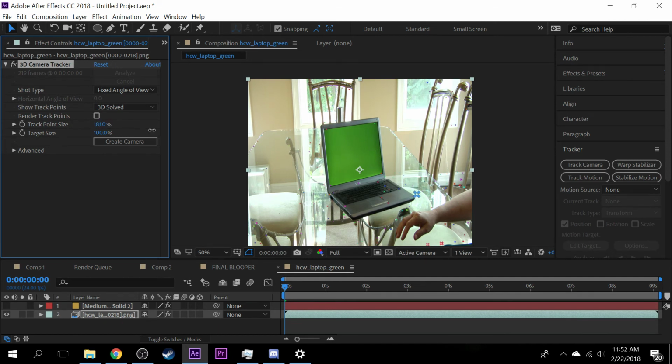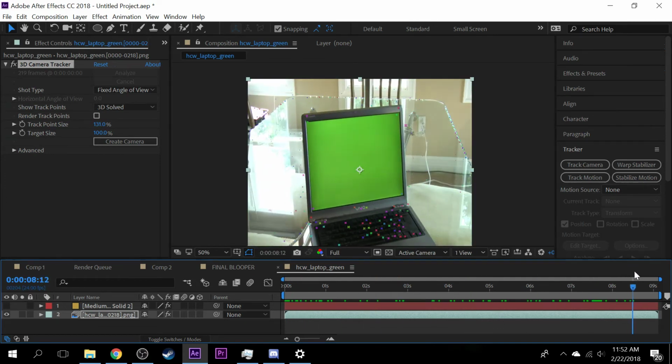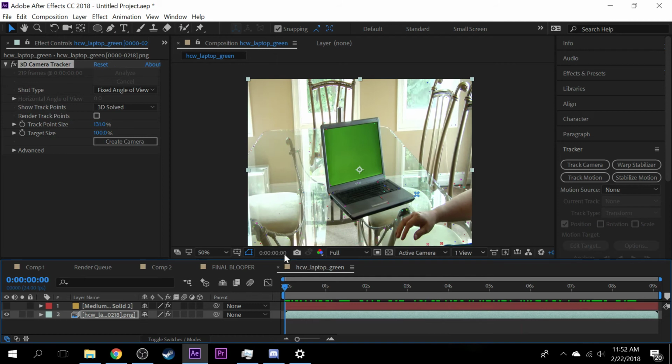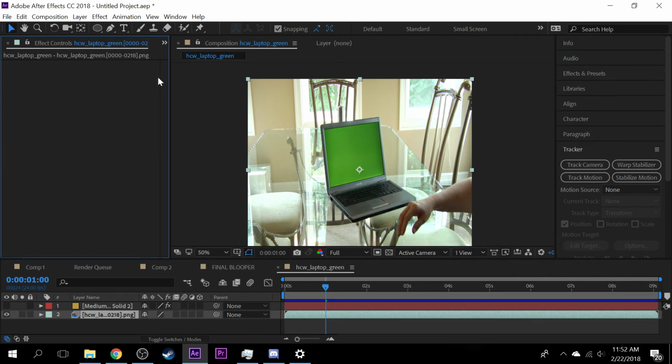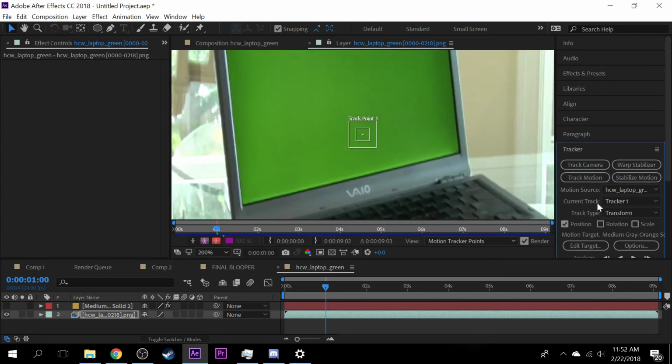I want my track size point to be like this, and when you scroll here you can see that we have track points. All right, but the track points are not valid. I hate those track points. So we're not going to track it this way because it's not rendering a good tracking. So we're going to go to track motion. All right, and we're going to add a new thing. So we got position, rotation, scale, because it's really important to have those.